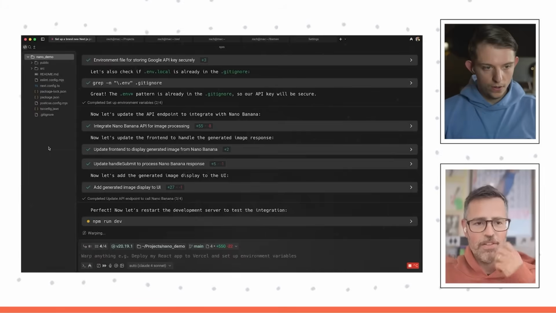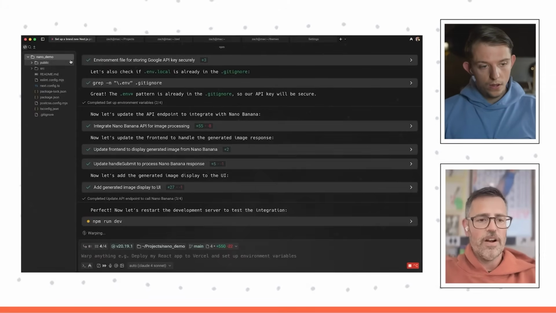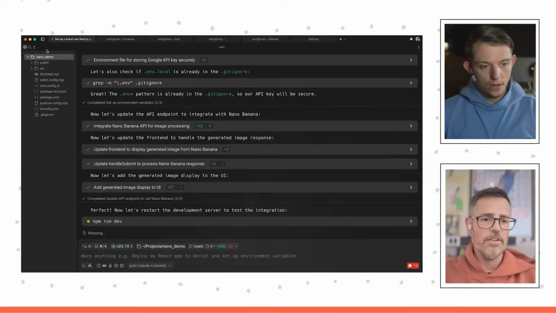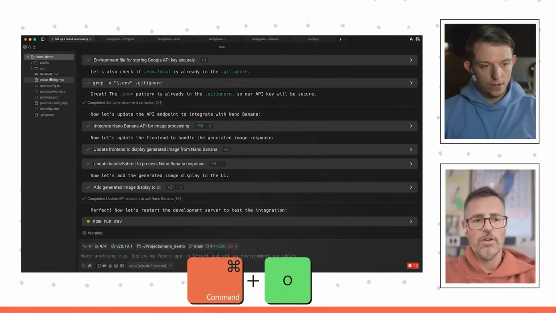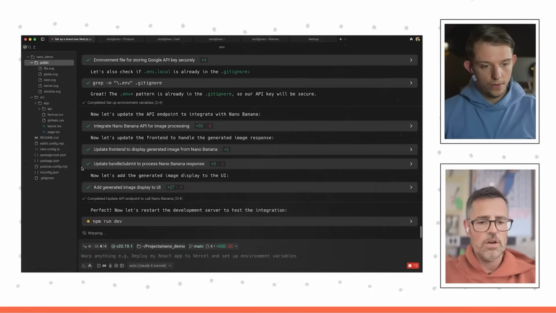Yeah. So this is a new feature in Warp, which I think is definitely worth showing for people who are coding in it. We just got enough feedback that it's very useful to be able to see your files. And so we now have a file tree in here and we have the ability to hit Command O and search files and open them. And so what I wanted to do is open our .env.local file.